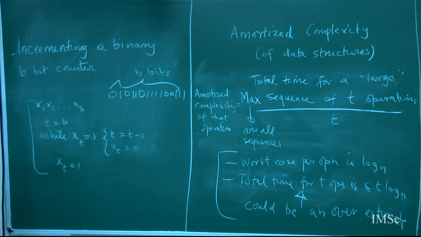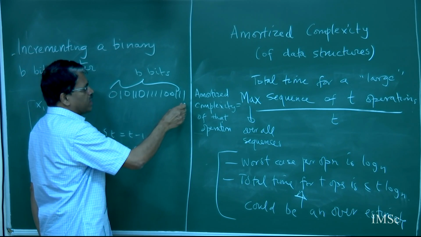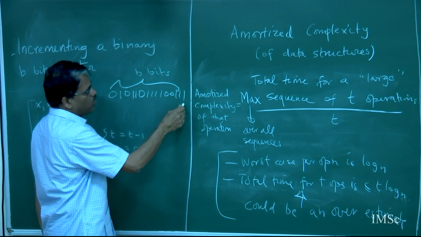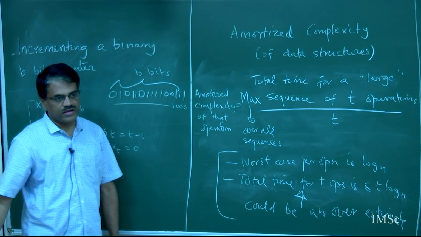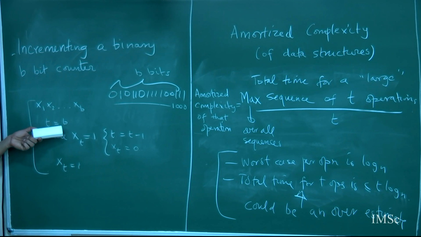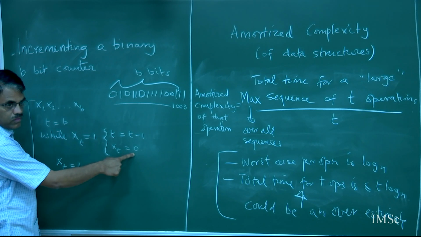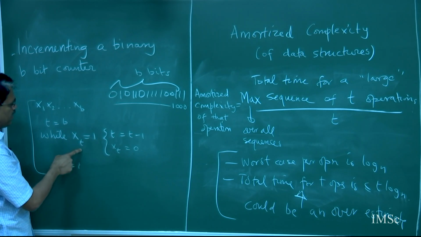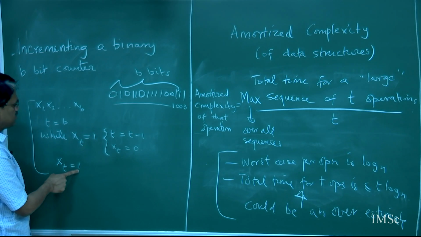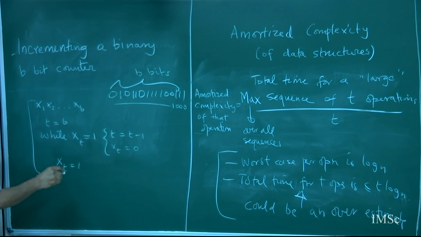So that is a simple code to increment. To see what's happening, how do I increment this? I start from the right and change all the 1s to 0, until I hit a 0, I change it to 1 and just leave it like that. I start from the last bit. If I see a 1, I change it to 0 and then move left. When do I get out of the loop? When I see a 0, then I change that 0 to 1. So all the carries are changed, then the 0 is changed to 1, and that's the increment operation.